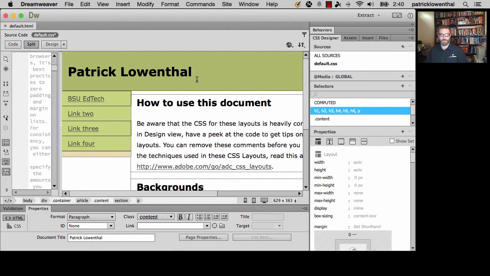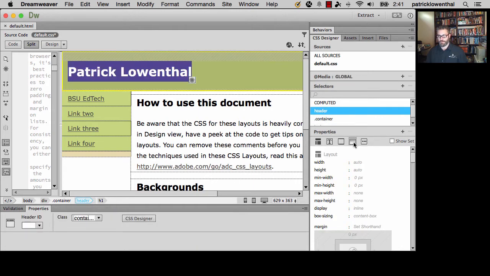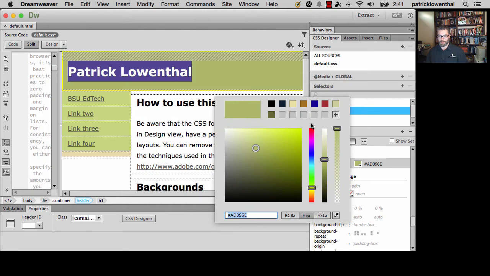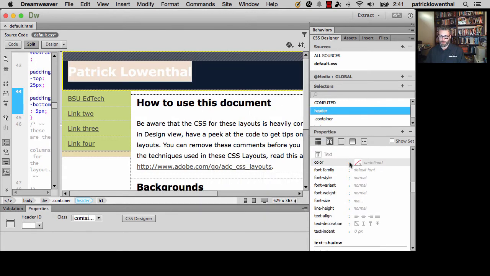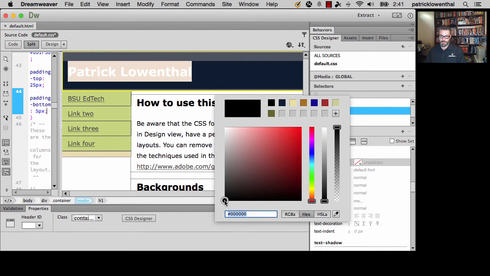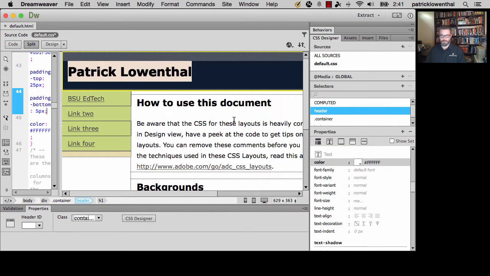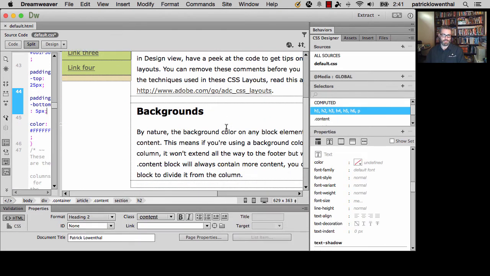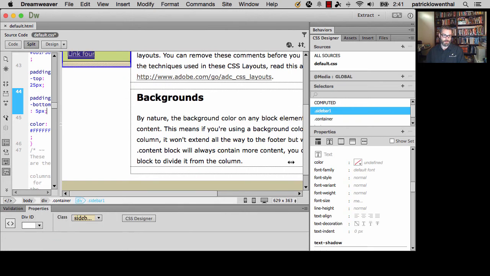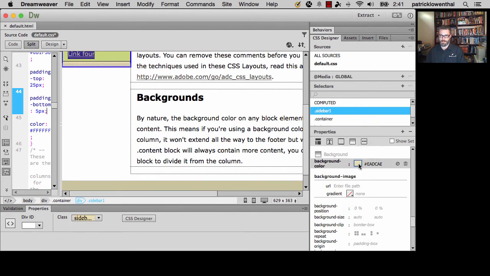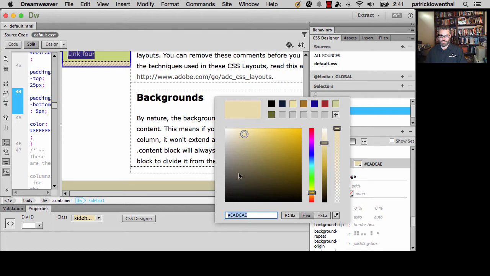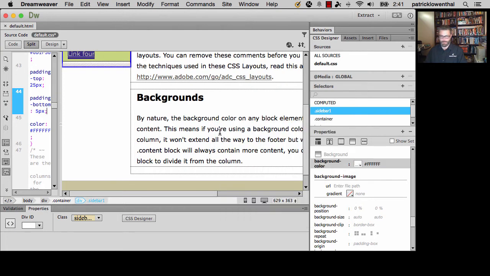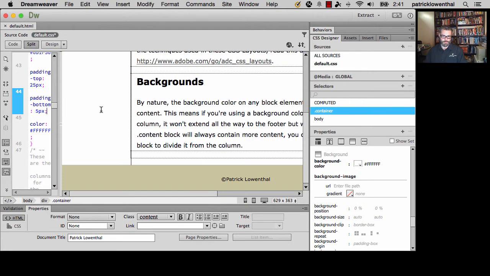So this is where I could play with some of the color too. I could sit here and click on the header, look at the color that they've used. Maybe I want to use something like that. Maybe I want to change the font to something like this. I could click on this div and see what background it's doing, and maybe I don't want that. So see how that got rid of that.